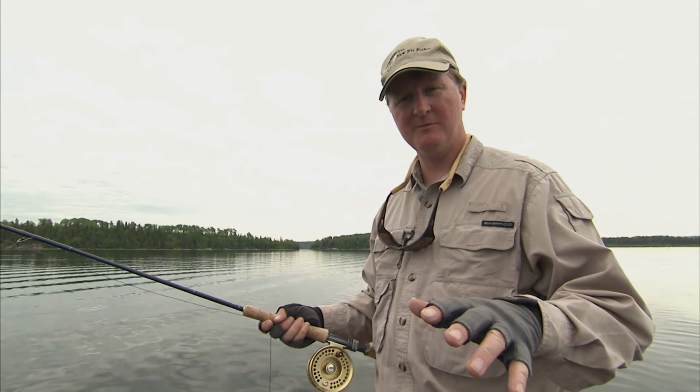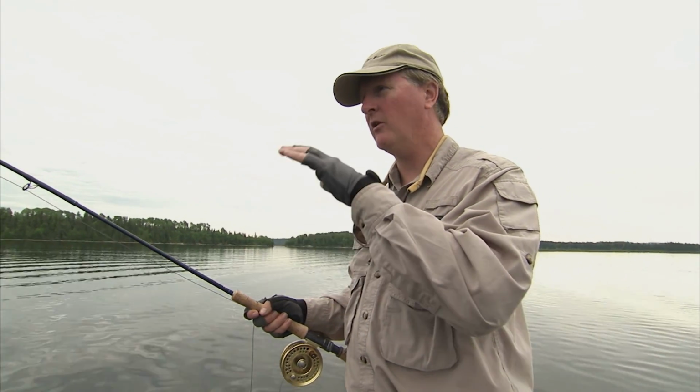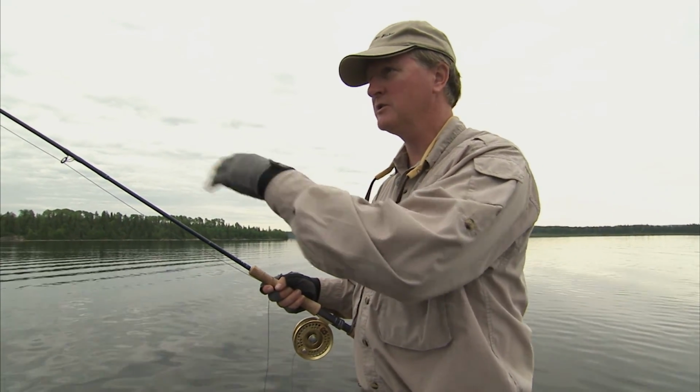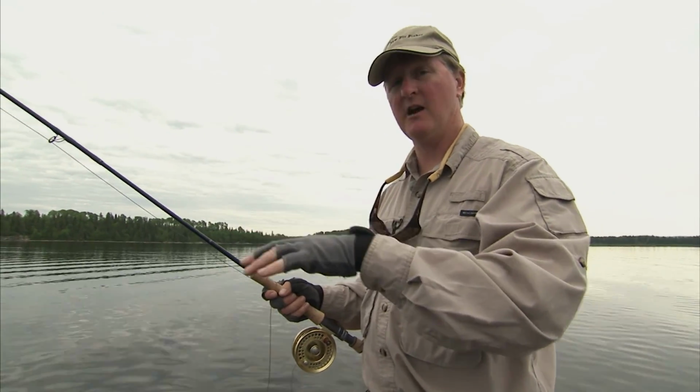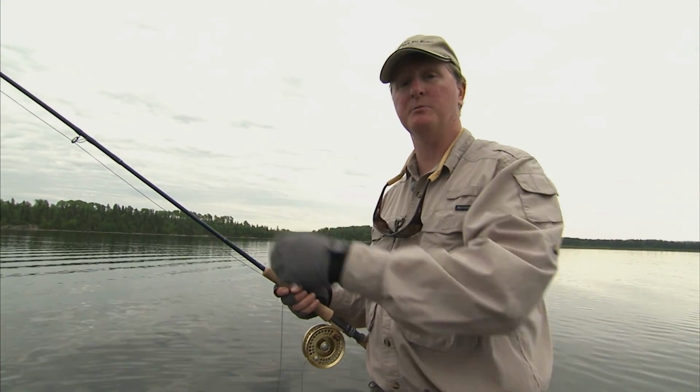We've had a great time today. We've learned a little bit about topwater, how pike work, and we've also talked about how you have to fish around the edges, use markers. You have to really tactically break these things down in order to be successful, no matter where you go if you're gonna fly fish for pike, as well as other species.